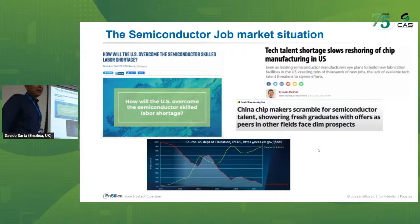It is a problem, honestly. To be honest, it's one of the reasons I'm here today, to try to pass this message on to you and to other people. I think we should do something in schools and universities. I'm doing my bit in England, trying to get people more excited about silicon design as much as possible.